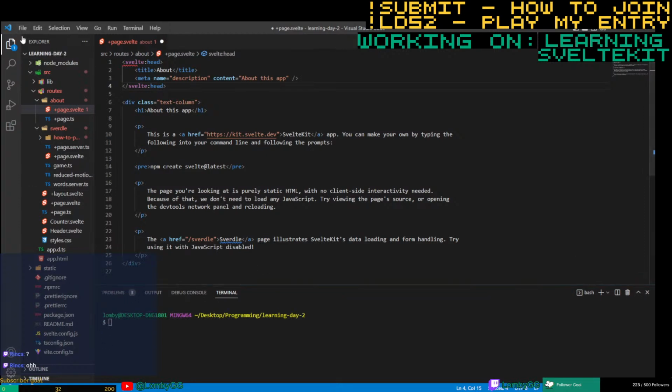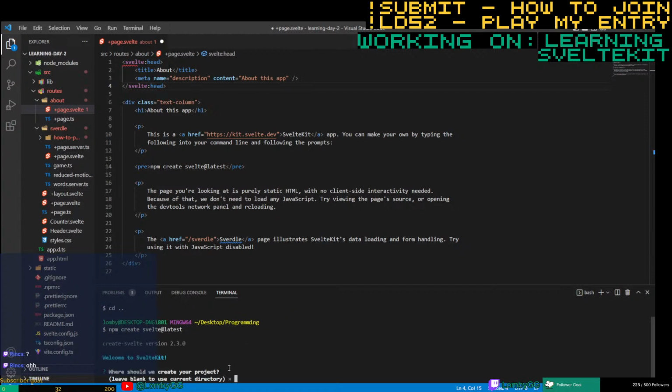So this is the default setup. Actually, I should have done this. Let's do this again, just so I've got it on screen of how to do it. So I did npm create new, create svelte at latest in our top level programming folder. And then this calls on Svelte to create a new directory for us. And let's call this demo at v1.0.